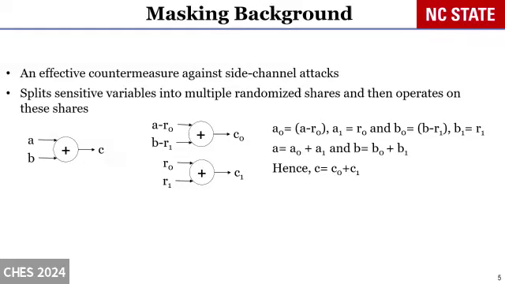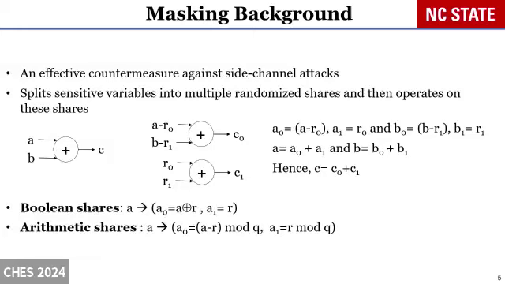We also ensure that whatever output we have for any given input should be correct. So for example, if you mask A plus B and you get C, then in the masked version, when you have the two masked outputs, C0 and C1, and you add them together, you should get the correct result, right? And there are two main techniques to do masking, Boolean and arithmetic shares, and you need to decide which one you would use to make your hardware more efficient, and you need to convert between the two if needed.